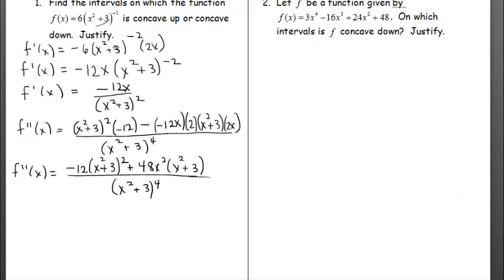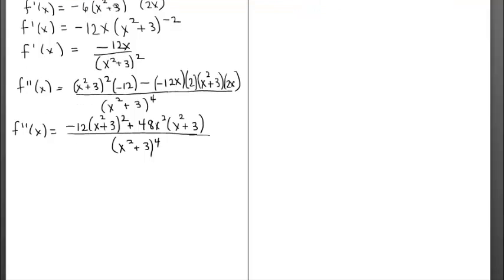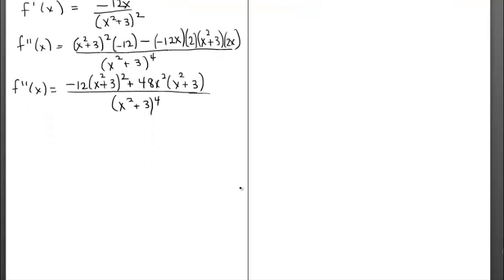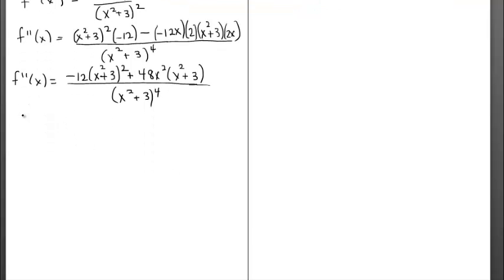Okay, so we're looking for what points, concave up and concave down. We need where the second derivative is 0. All right, so for the second derivative to be 0, it's really just a matter of where the numerator is 0, as long as the denominator is not 0. We don't want 0 over 0, that's indeterminate.